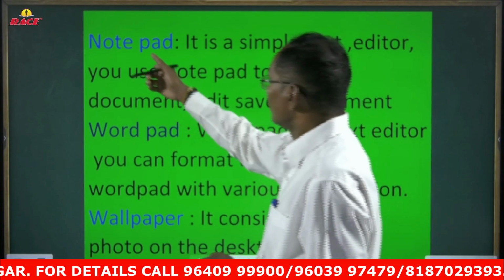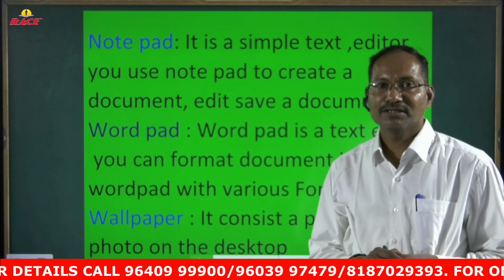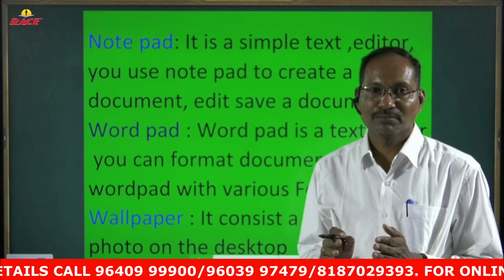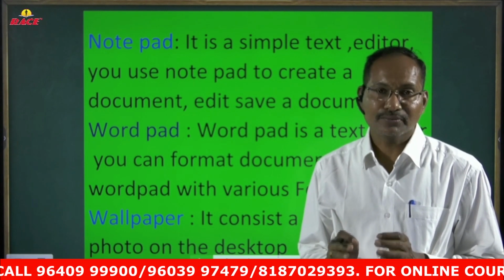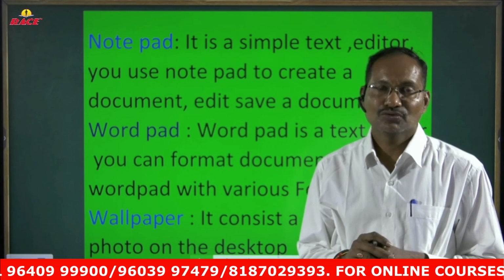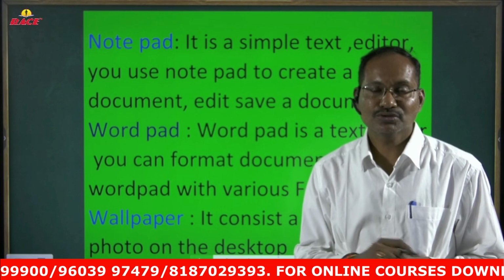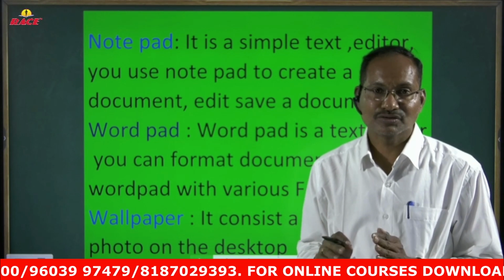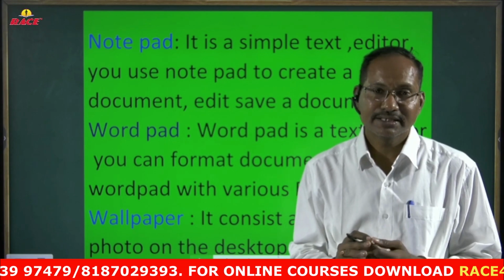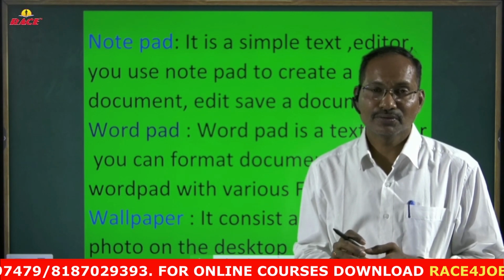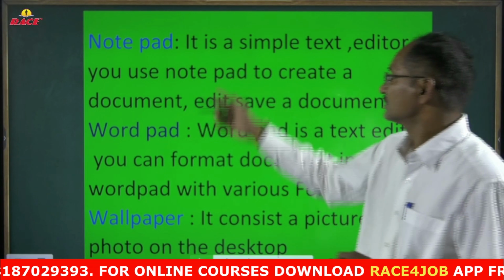Next, Notepad. What is Notepad? What is the use of Notepad? Notepad is to enter information in the computer. In Windows, if I want to type some text information, where do I have to go? I have to go to Notepad and Wordpad. Two facilities are there. Notepad is to type some text information and save the file, and if we want, we can take a printout. So Notepad is a simple text editor to create a document, type some text, and save the information.